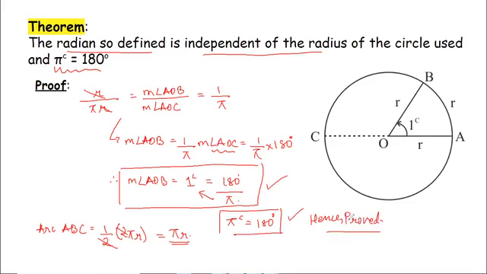I hope you understood the proof and the assumptions we made to prove this theorem. In the next lecture, we will start with the numericals of exercise 1.1 from your standard 11th Arts and Science Mathematics 1 textbook. Make sure you have your textbook open while you attend the next lecture, and note down the solutions I give you. I'll be solving each and every sum of exercise 1.1, so don't miss out on the next lecture.